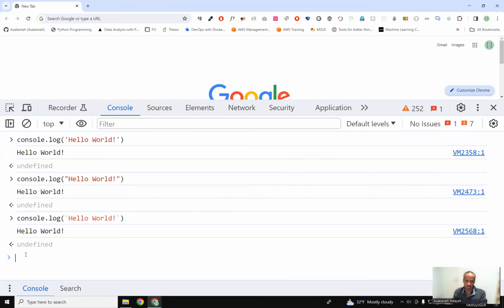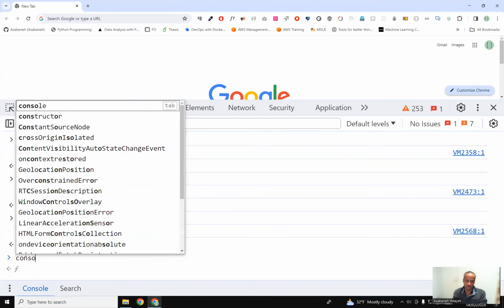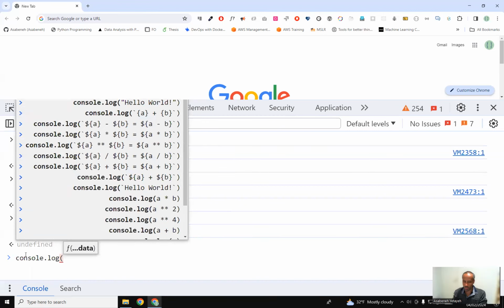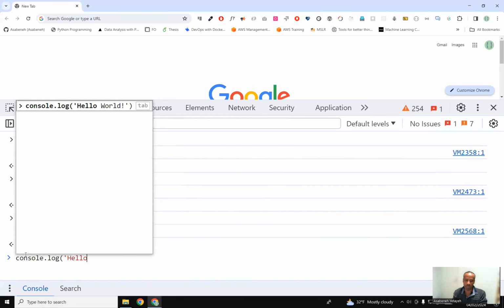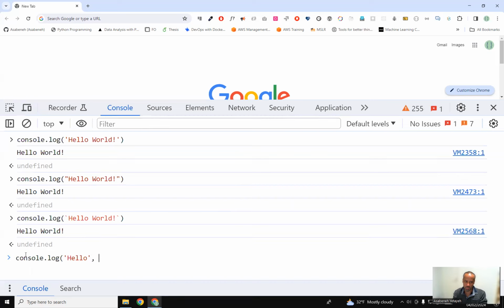Then how about if we use console.log to print out multiple parameters or inputs? Hello world, something like this, and then maybe 2024. As you can see, console.log also takes different inputs, in this case we call them arguments.